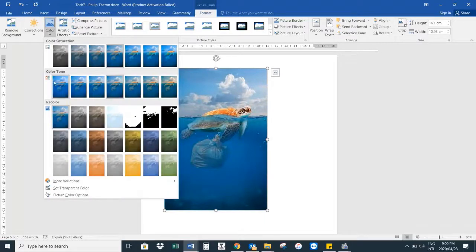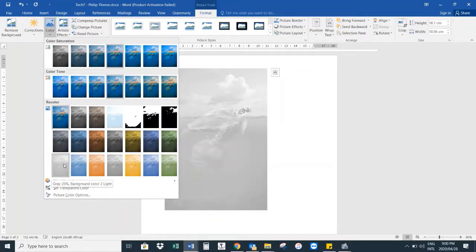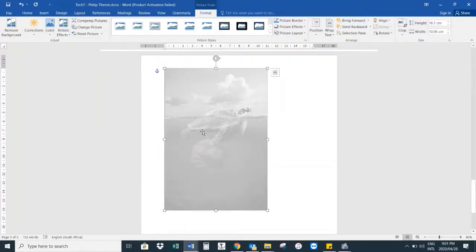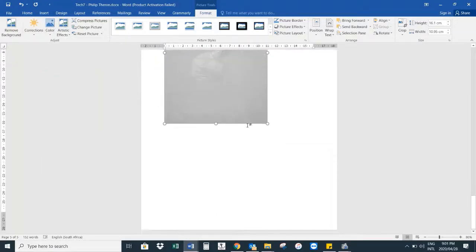Now you can recolor it to many things, but because we're going to type over it, washout, that you see the sepia is a bit dark, grayscale is also a bit dark, but something like that light blue, that gray could work, but that washout works really nicely if you want to type over a picture. So I'm going to select gray for that. We're going to make it a bit bigger.